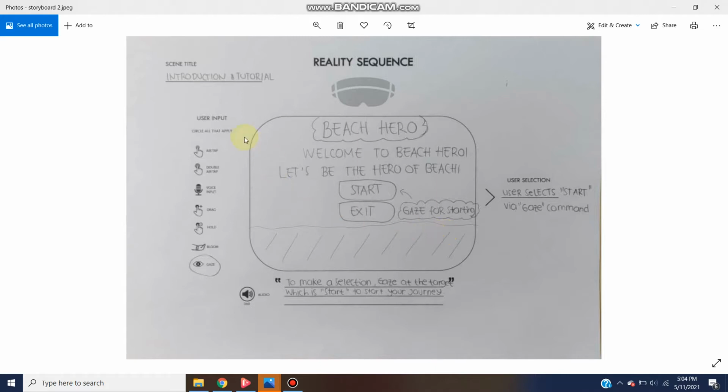All right, so in this case user have to gaze for performing click. Or in this case if user wants to start, they have to gaze at the start button. So in the user input we will put gaze.